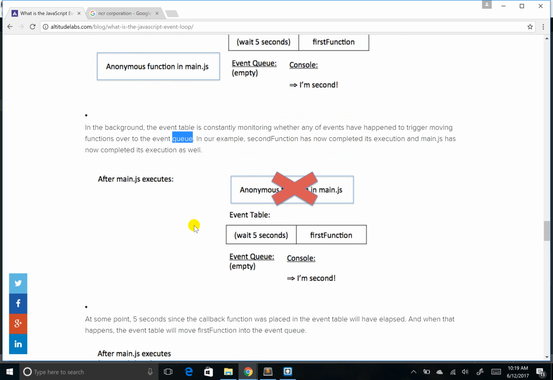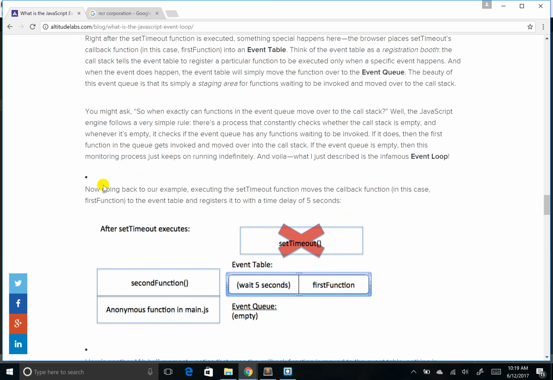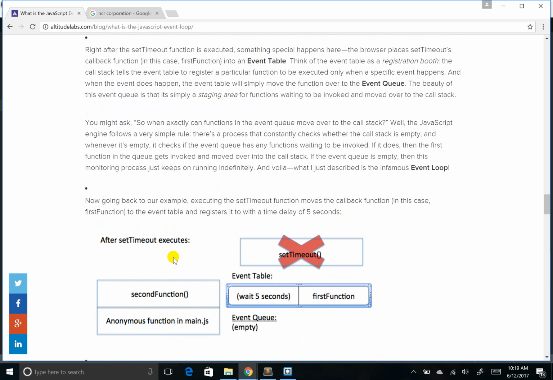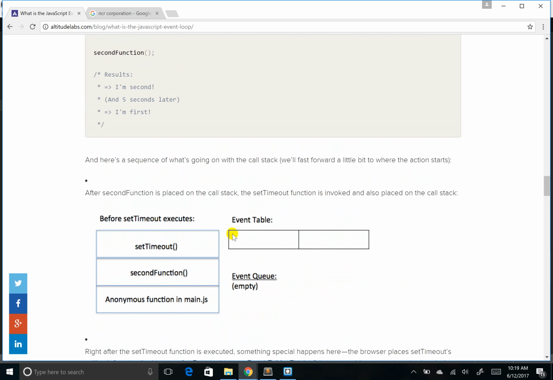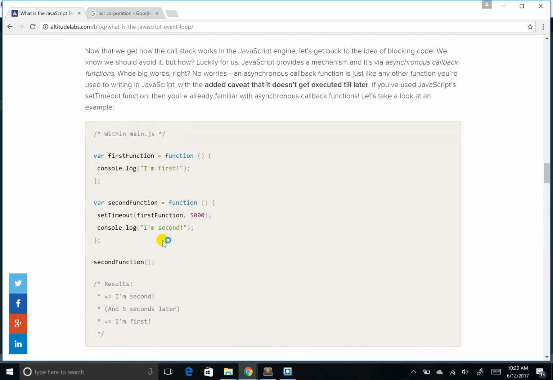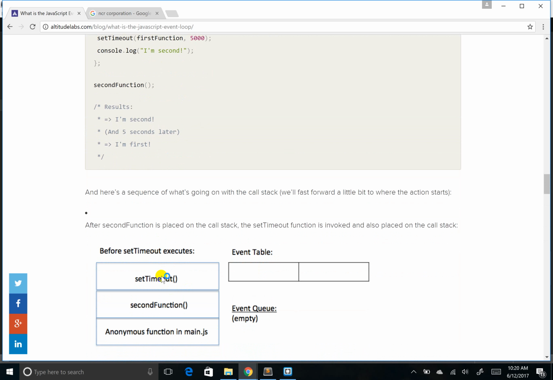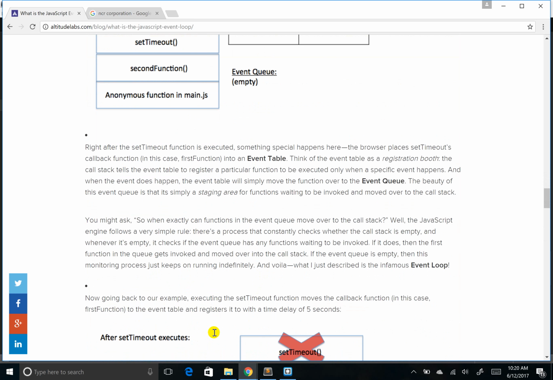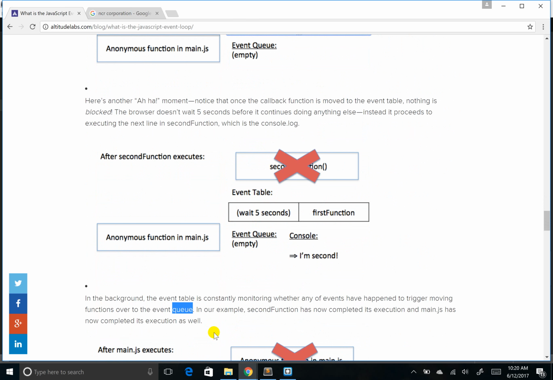Another important thing is that the JavaScript thread executing this code will not wait for your event table to complete. It will just finish whatever it is doing. Once your setTimeout function is moved to the event table, it will finish executing your second function and your main.js. They will not wait.